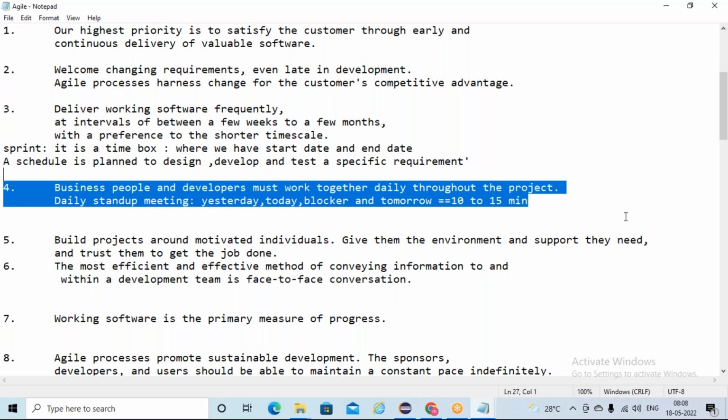So whatever the user story assigned to you, you will explain about that user story. Yes, I'm writing that particular test case on that user story, and it is done, or it is in progress, or I'm facing some challenges over there. All these things you will discuss. If you don't understand, you can ask the team. Yes, at this point of time, I'm stuck. Can anybody explain to me, so that I can go and continue my work.